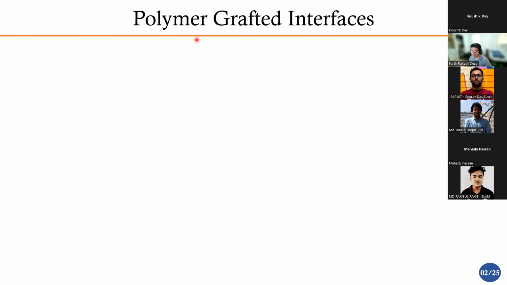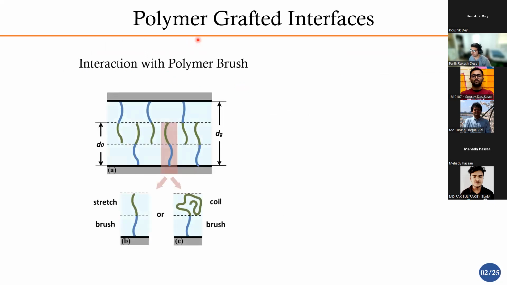So when I joined Dr. Das's lab for my master's, I was working on how polymer grafted surfaces interact with each other. We were trying to look at this compression regime where the polymers aren't completely compressed. They're almost halfway compressed. So you have some polymers that would be in the stretch mode, and then some that would be in the compressed mode.